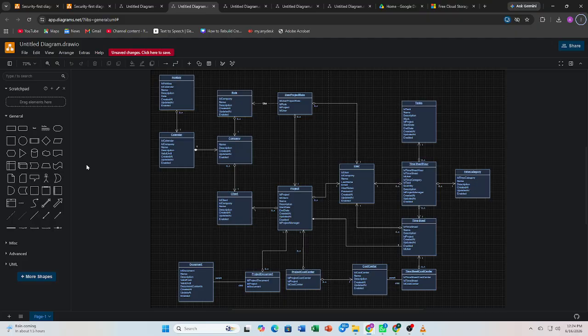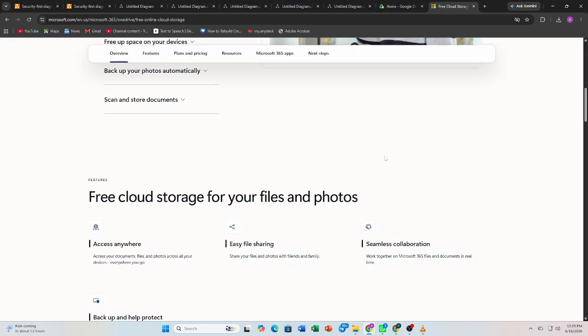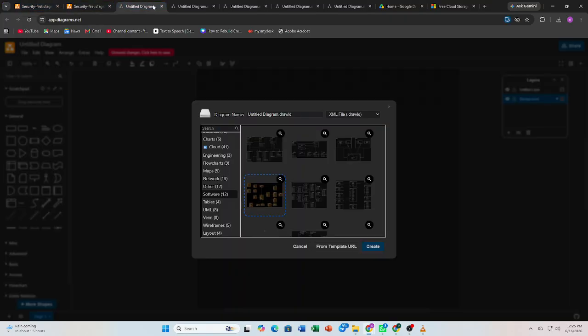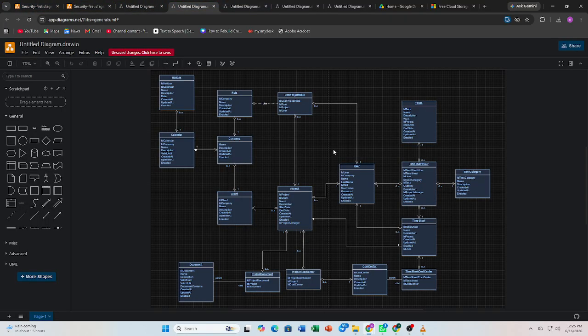First, open your project in Draw.io and make sure all recent changes have been saved. It's always a good idea to review the diagram before sharing it. Next, decide where your file is stored. If you're using Google Drive, OneDrive, or another cloud service, sharing can be done directly through that platform. Now save the latest version of your diagram to ensure everyone receives the most up-to-date file.